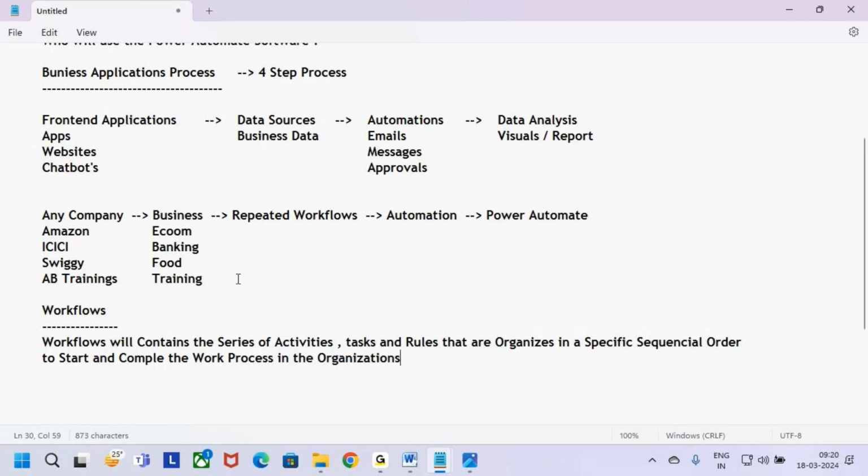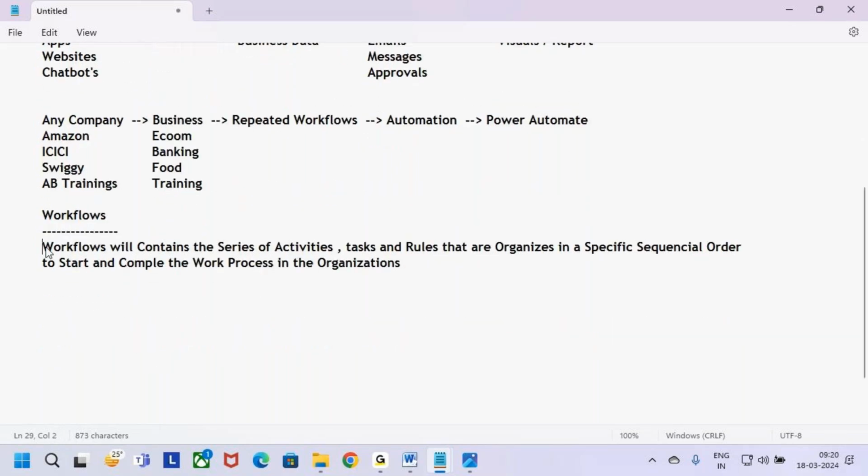So try to understand, guys, what I'm keeping here. What is meant by workflows? Workflows will contain a series of activities, tasks and rules that are organized in a specific sequential order to start and complete the work process in the organizations. So workflows will contain a series of activities, some tasks will be there, and also in your workflow, you need to define some rules.